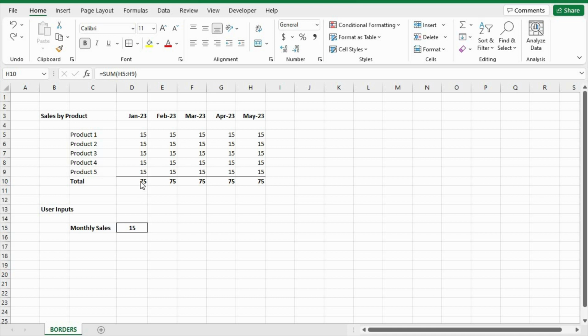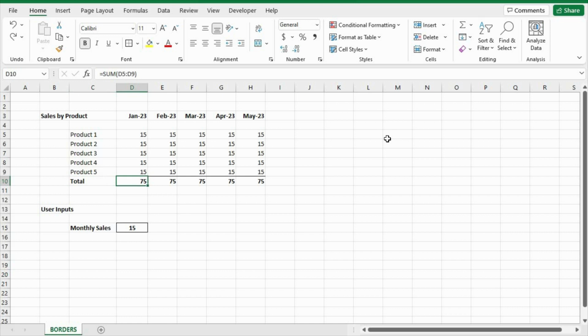Borders can be used to group certain sections of information and separate them from other areas in the workbook. They can also be used to indicate certain formulas in certain cells. It's really common to see top borders used on cells that total the rows above them, and this can help a user see that these might be our data, and then this is the row that just totals them.